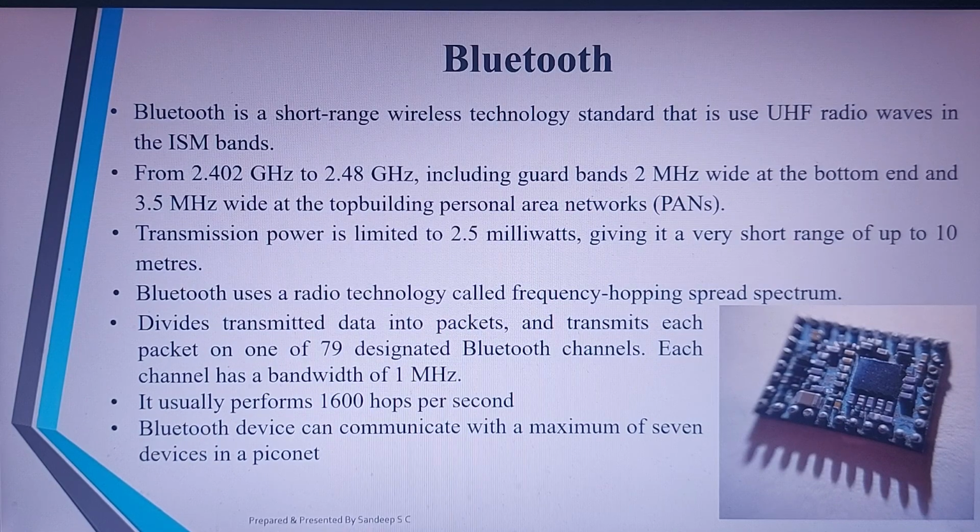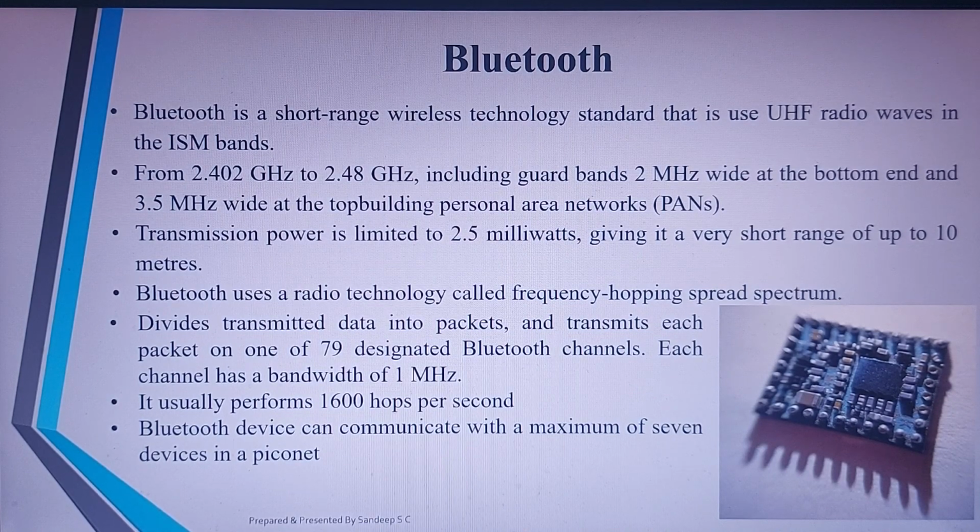Again, as we said, it uses a radio technology. It is RF frequency communication. So here we use frequency hopping spread spectrum. Frequency hopping spread spectrum means that even while transmitting a particular bit, the frequency keeps changing. Different frequencies are used to transmit the same bit. So even if one frequency is interfered with by a noise signal, another frequency will be able to communicate. So the communication efficiency will increase, and as different frequencies are used to communicate the same data bit, it is called spread spectrum. There is a spectrum of frequencies used to communicate.